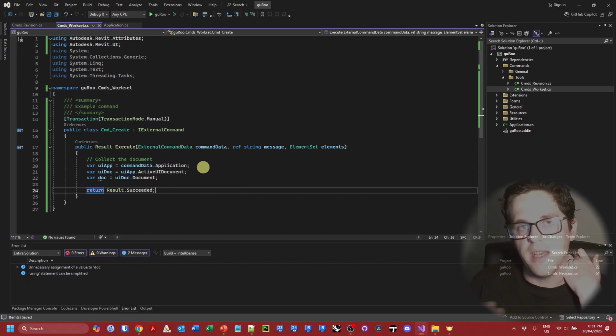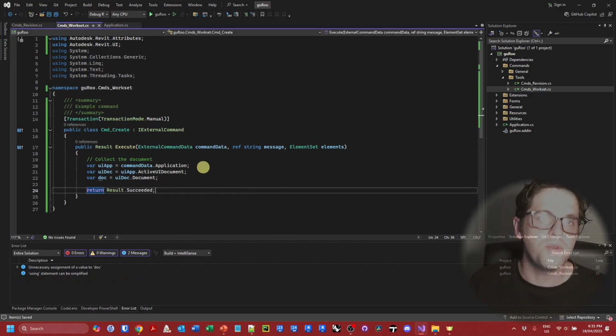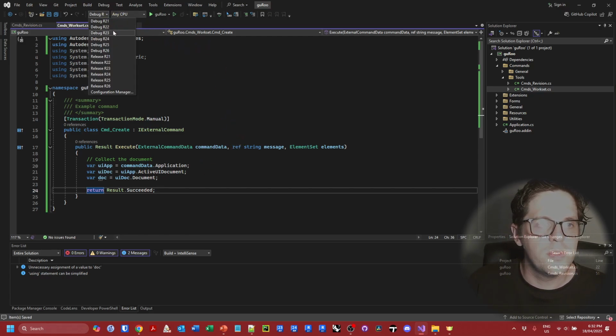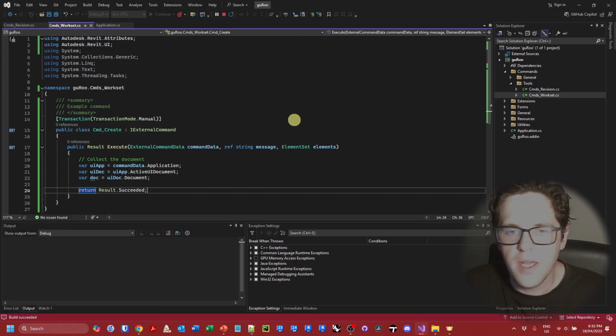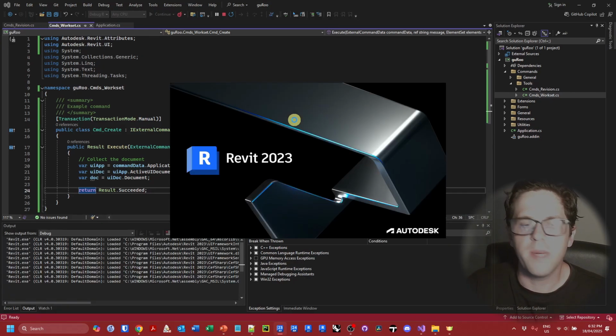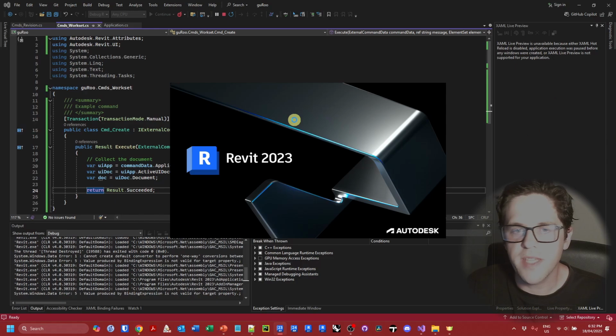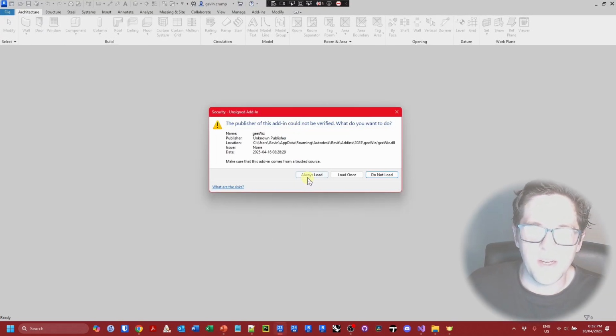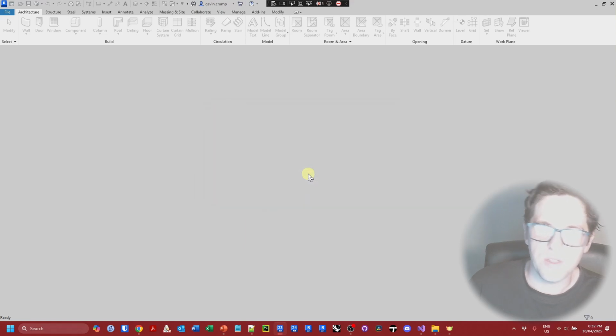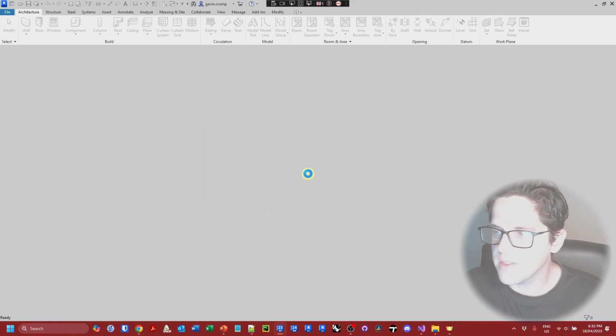But now if I boot up Revit, we should see the pull down and the push button available. And at the moment, this command will just do nothing, but this should be available now. So we might just quickly test this to make sure it has in fact worked. Debug R23, and we'll just hit run. And we should hopefully see a new pull down with push button with the tooltips registering. And after that, we're in a good position to write our command behavior. But we're effectively going to be able to go from start to finish in this tutorial. So we're about not quite halfway through the process.